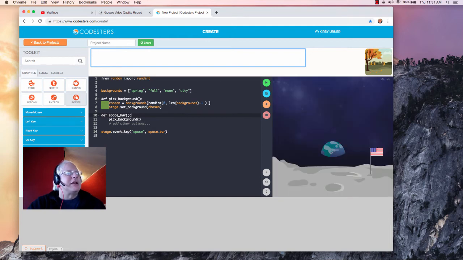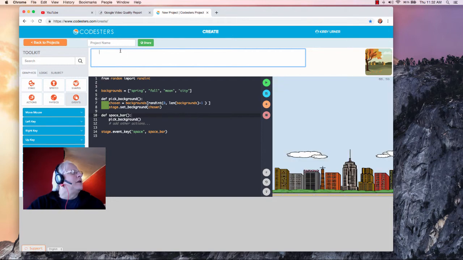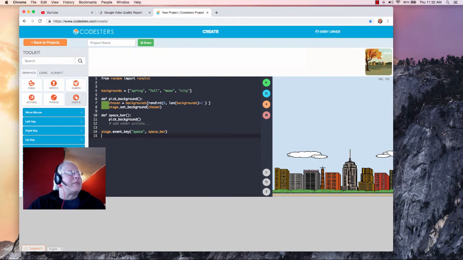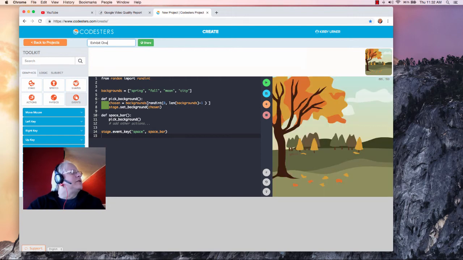And I am just getting, oh, there we went back to up here. It looks like it wants to type the name of the project. So spacebar is not the best key to be using. I should change this to arrow keys and so on. But we've made big progress. I'm happy with this project. So I'll save this as Exhibit 1 and maybe even show it in class.